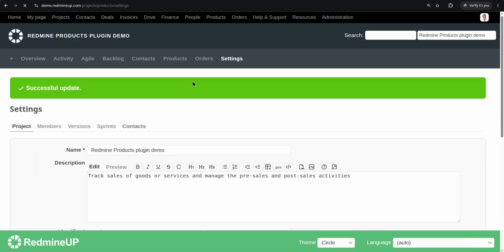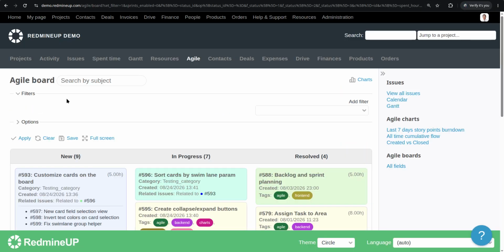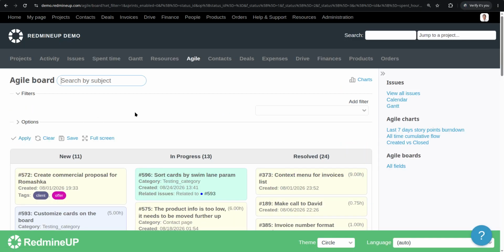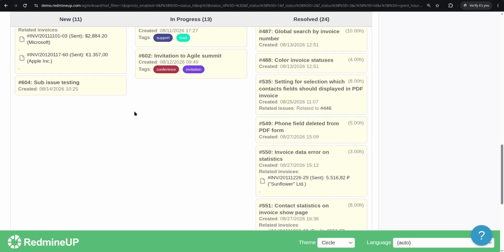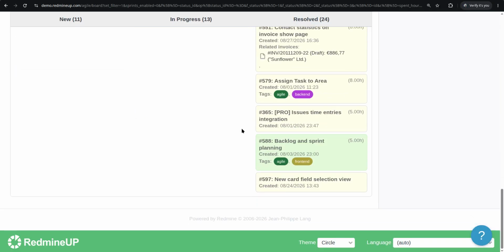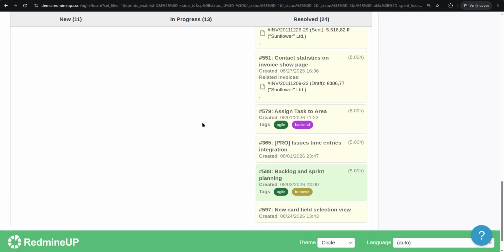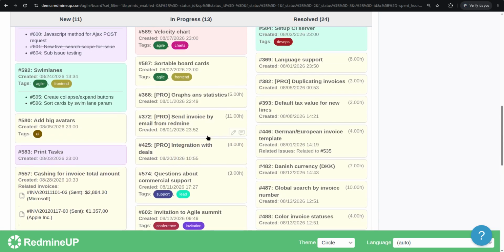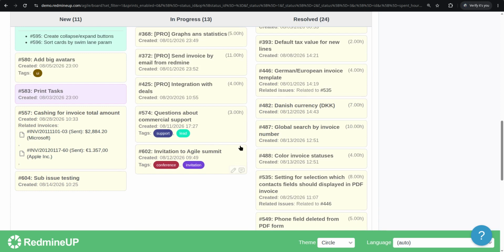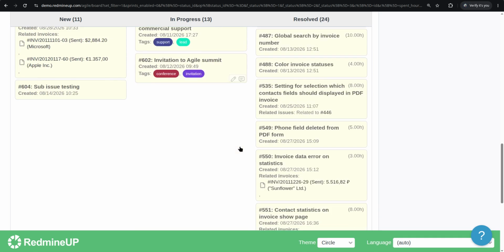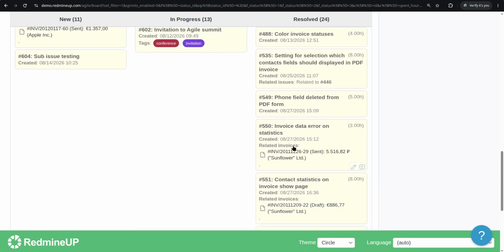Okay. So if we refresh the board now, we see that we have many more tickets. Actually, all tickets from all projects in this Redmine, and in this way, we see that we have related invoices. We see that this is it. We have this ticket now.